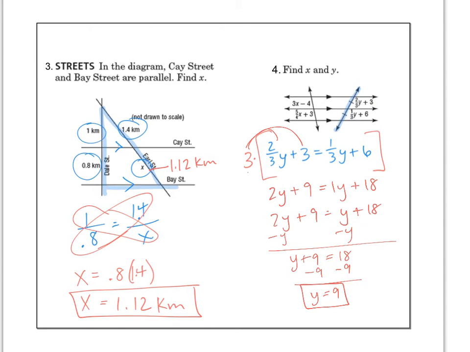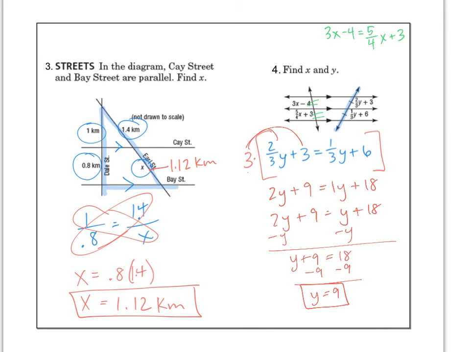We also have to solve for x. I didn't leave myself much room here, so I'm going to have to squeeze it. But because the transversal on the right had congruent segments, that means the transversal on the left is also going to have congruent segments. So the 3x minus 4 will equal the 5/4 x plus 3. Those 2 will be congruent to each other.